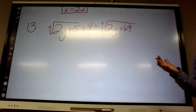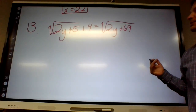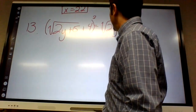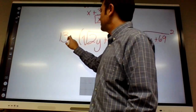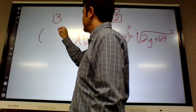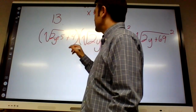Okay, so do you guys see how it looks now that I put square roots in? It looks the same as number 11. So we got to do the same thing. So this is squared, and this is squared. So, can I move that? Yeah. I'll just put it right here. Square root of 2y plus 5, plus 4. All right.